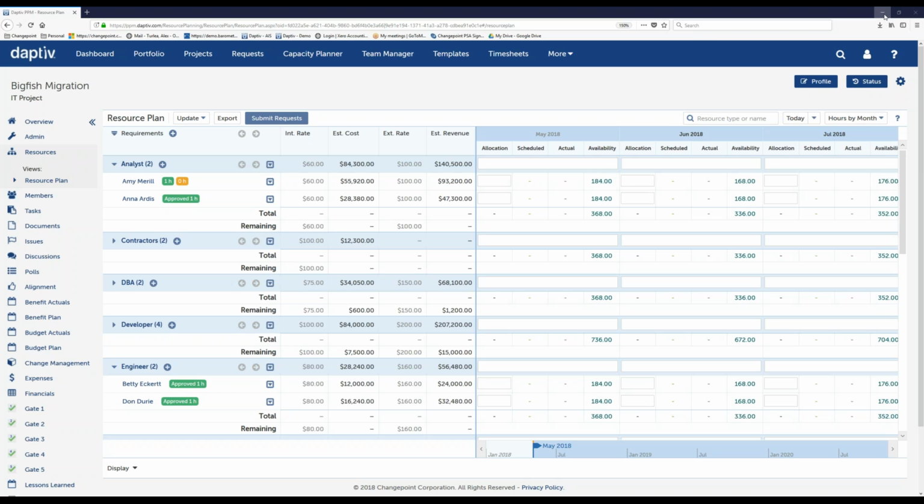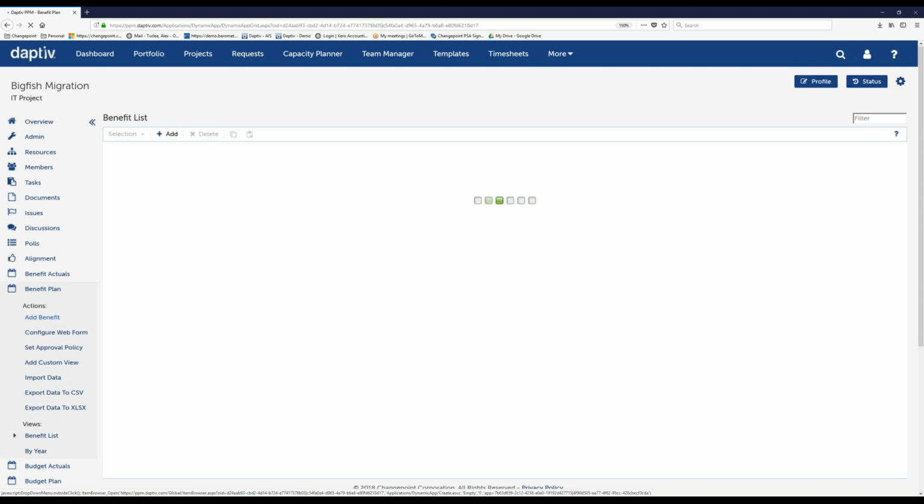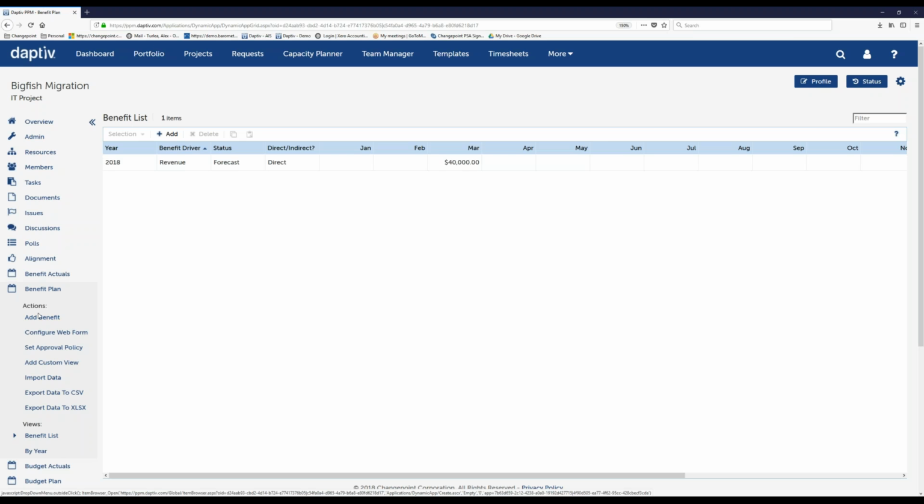Now for multiple currencies, we can set up something like this. Obviously, an application very similar to the benefits plan that I just clicked on. We can set up a register for a project that will use multi-currency, and that multi-currency register will be here. It'll have the different currencies and exchange rates, and that can be calculated over.